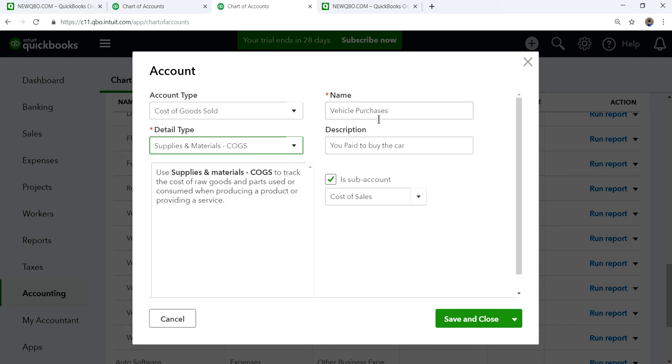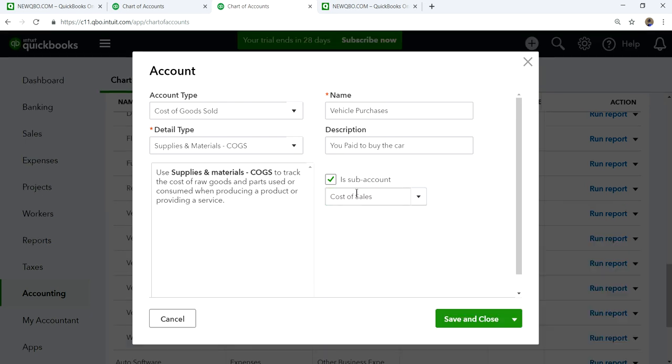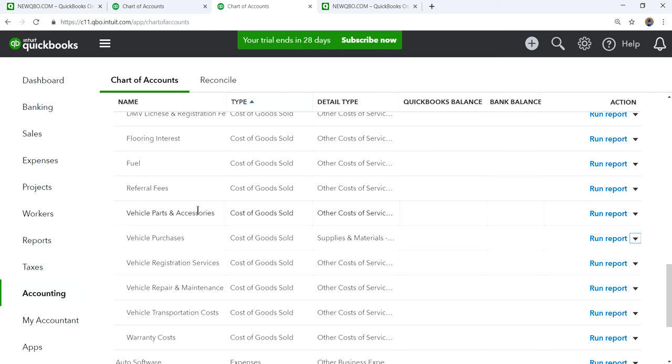Vehicle purchase cost is what you paid to buy this car, and it's a sub account of cost of sales. This is your parent account. You don't use this account. This is just a parent account, and all these costs will roll up to cost of sales. Okay, so let's look at the other ones. Vehicle parts and accessories.